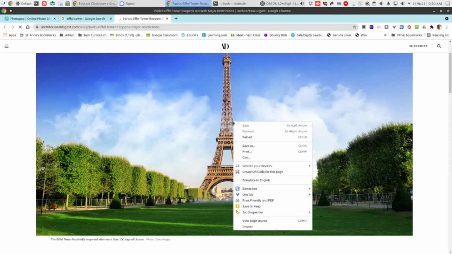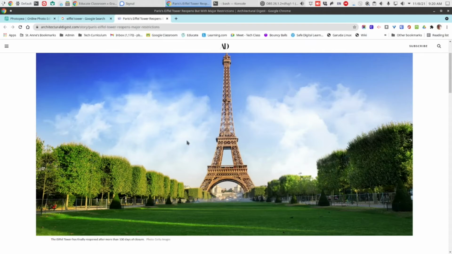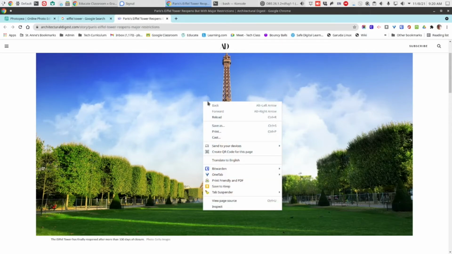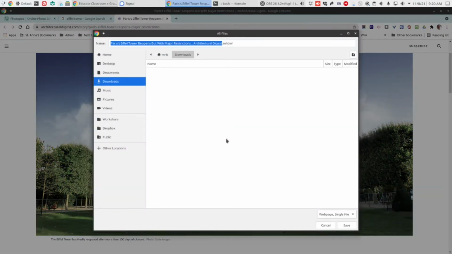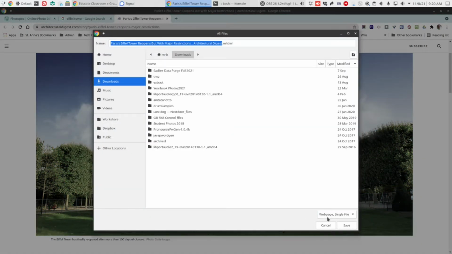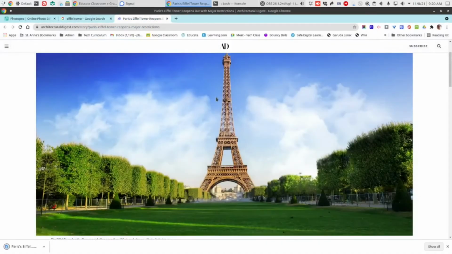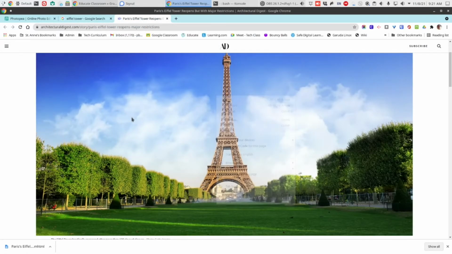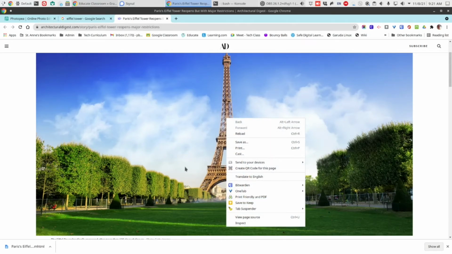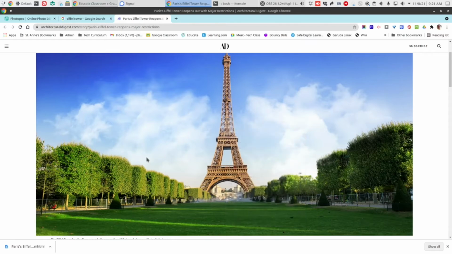All right, this one I went and visited the site. I right-clicked with my mouse, and I'm looking at the options. I have a Save As. Let's see if that's going to be the photo. Now see, that's the whole web page. That's not what I want. I want to download just the photo, or save just the photo. And it's not going to let me do that here. So let's see, maybe I can open just the photo. No, there's no way to grab just the photo.